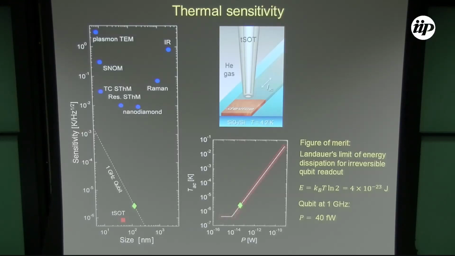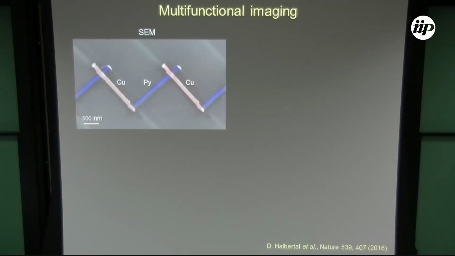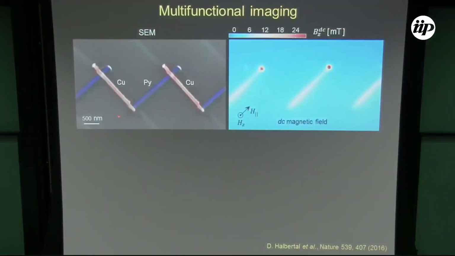So now we can really start thinking of thermal imaging of real quantum systems. I'll show you 3 examples. The first example is quite trivial. We made a nanowire of copper and permalloy, and we applied an in-plane magnetic field along the permalloy and perpendicular. The first thing we did was to measure the DC magnetic field. So this is the map of the DC magnetic field. The scale here is in millitesla. And as you can see, the permalloy is fully magnetized. You have high stray field here and some stray field due to the out-of-plane magnetic field. Of course, you don't see the copper because it is not magnetic.